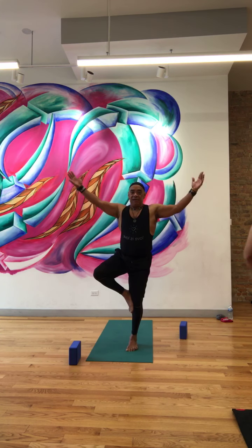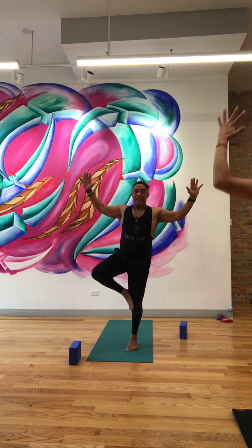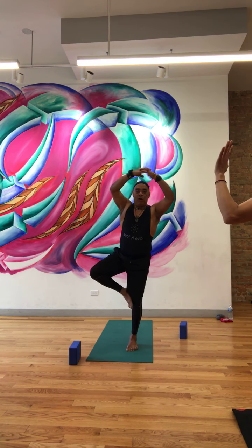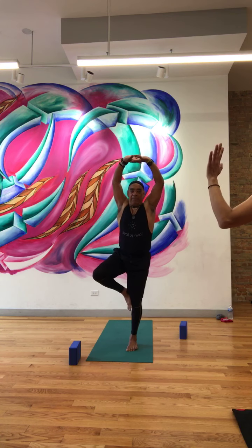Reach up. Nice. Express your branches. It can be anything that you want. You can cactus your arms. You can victory. You can halo. Interlace your hands and reach those palms up. Just breathe.